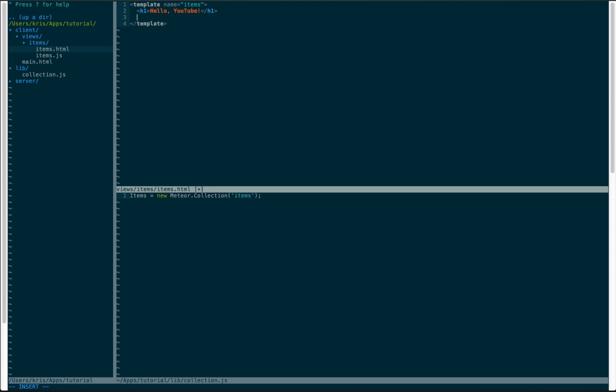we can use handlebars again, so we'll do each showItem. I think that's what I called it, right? Yeah, showItem. And then we'll end it with, oh, I always get those mixed up.